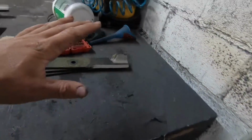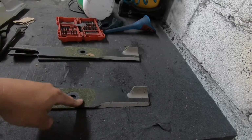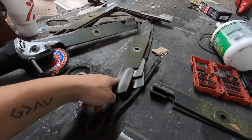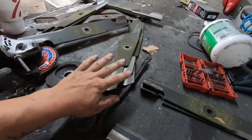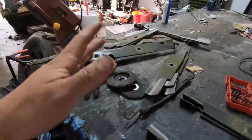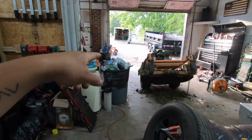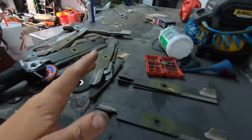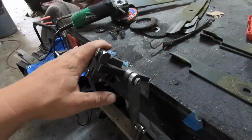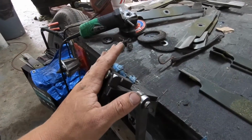I've noticed these Toro blades come from the factory right at 30 degrees. The Scag blades, these are actually a set of Scag blades, come at 30 to 35 depending on who makes them. There's a couple different manufacturers. The Kubota blades come at 35 degrees, so it all varies back and forth, but I went this route over the RVG mainly just for price. This is about $200, and it works awesome.